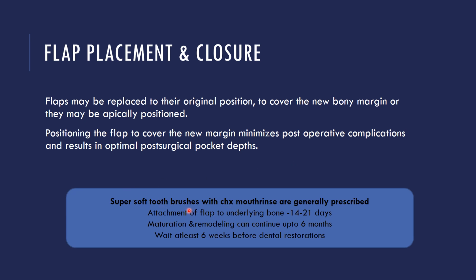For maintenance, you can advise super soft brushes with chlorhexidine adjuncts. The attachment of the flap to the underlying bone will take 14 to 21 days, with maturation and remodeling continuing up to 6 months. So we are talking about attachment and regeneration, and you should wait at least 6 weeks before dental restorations.